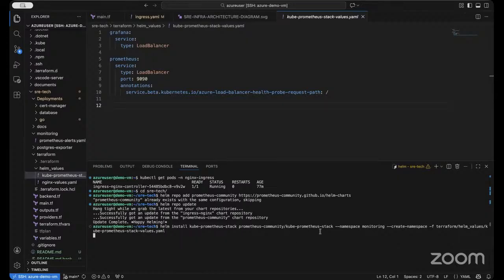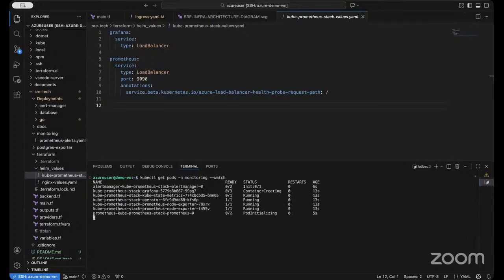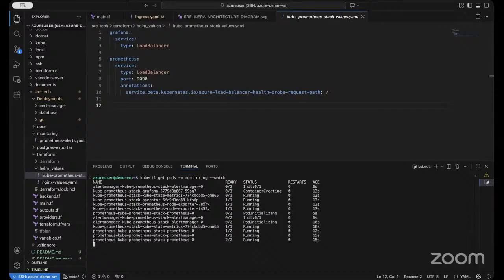Now, this might take some time. So if you want to understand how exactly it's behaving in the background, there is one thing you can do. You can always use something like get pods -n monitoring. Okay, so you can see the containers are coming up, right? This is the exact background stage which you can confirm, based on the status of this one.